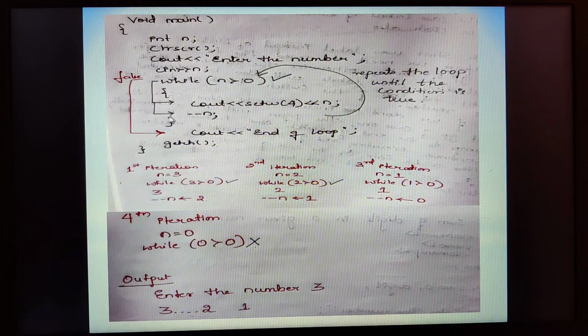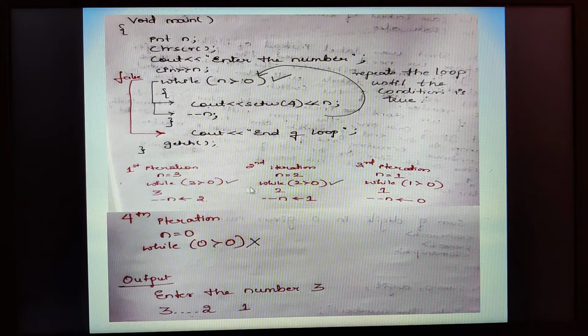What is it? The set of statements which are separated by semicolon. After this, again the control goes to the next statement, wherein you are decrementing the value of n by 1. Isn't it? Therefore, if you are decrementing the value of n, the n value will become what now? This becomes 2 at the second iteration. This is the tracing of the program, children. In the examination, you just need to write this program. But for your understanding, I have given the tracing also here.